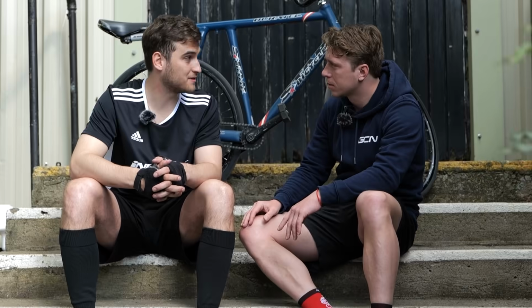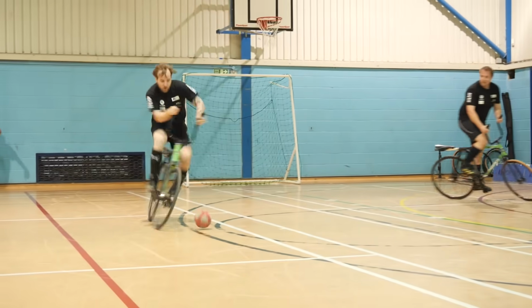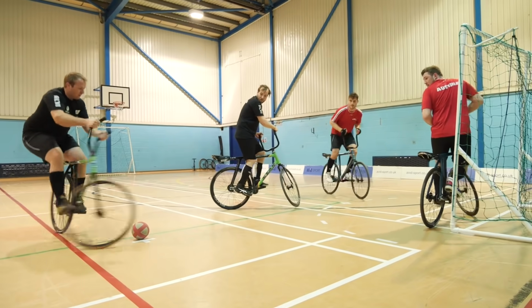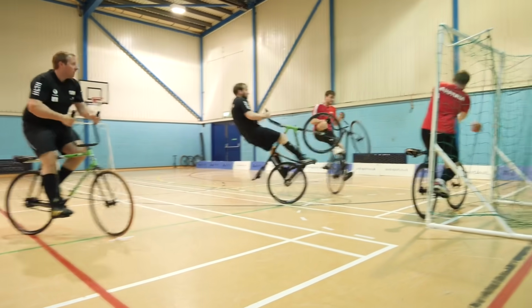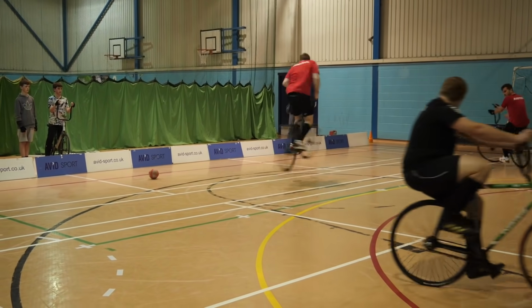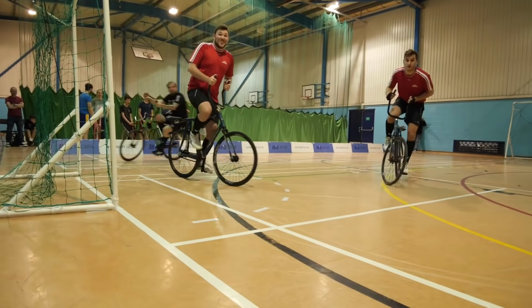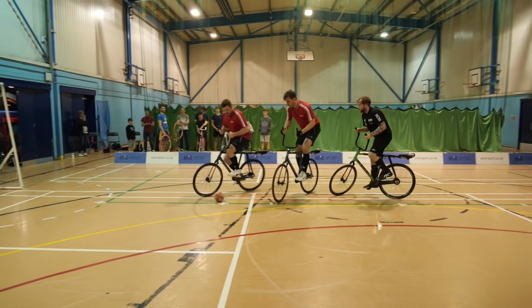I always play cycleball. It is quite competitive between Germany, Austria, and a lot more European countries. And it's also a UCI sport, isn't it? It is, yeah. There's a UCI World Championship every year. There's also a World Cup Series every year. And yeah, the European countries are pretty good in it, but there are also teams from Asia, teams from Canada.